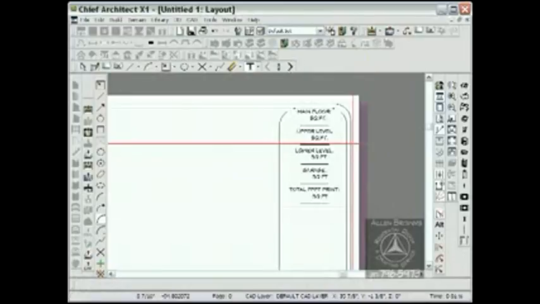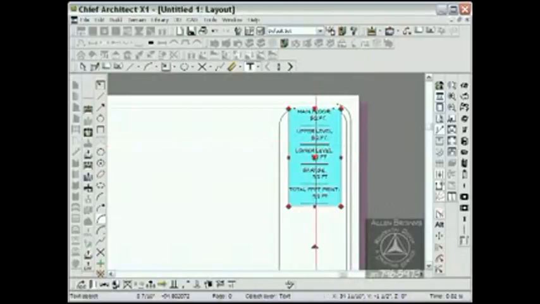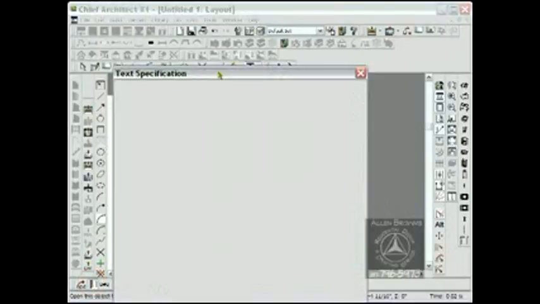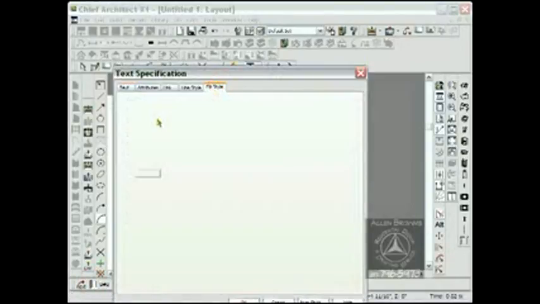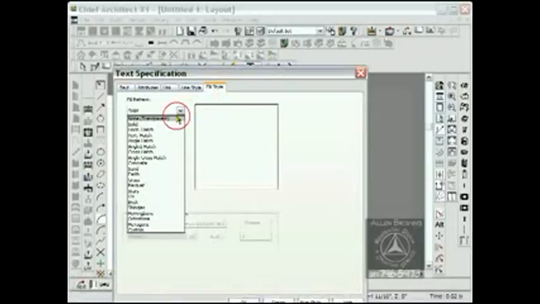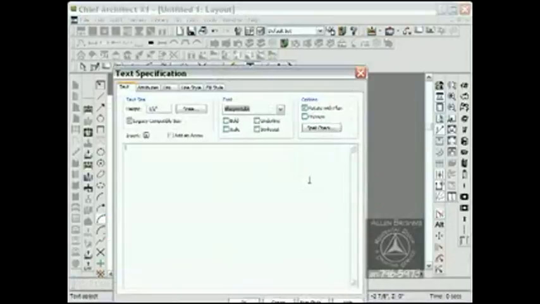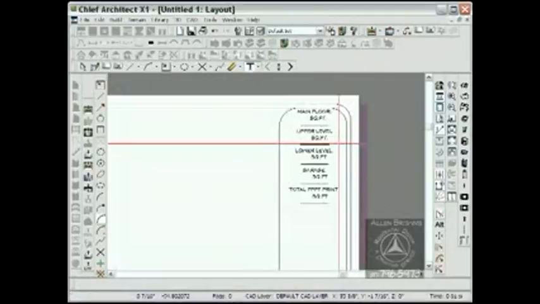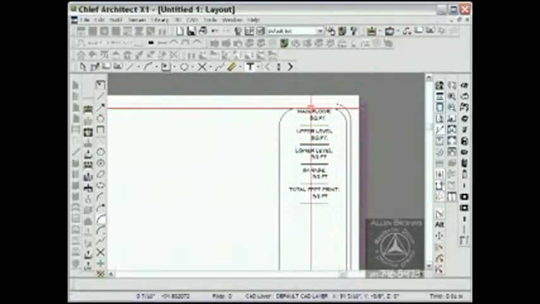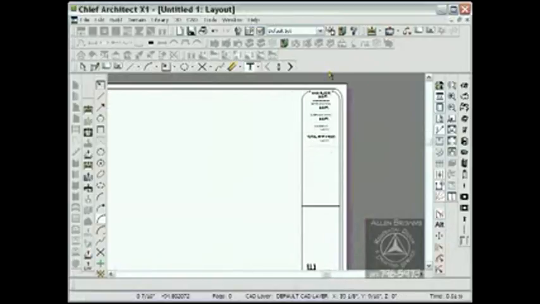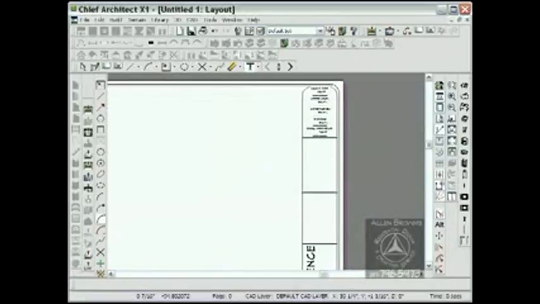Now it's cutting off our corners, so let's open that up and make sure the fill style is no fill, transparent. Click OK. Now, every time you start a plan, it's going to have those calculations on there, but they will be blank. So you'll have to fill those in after you get the house sized.